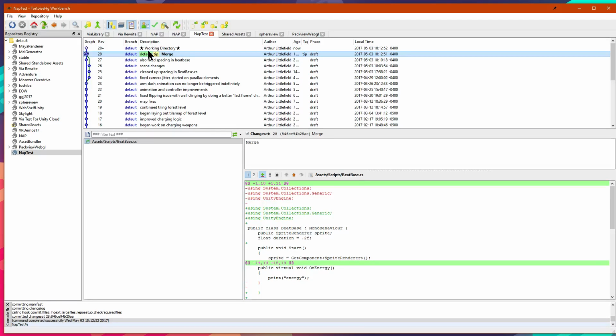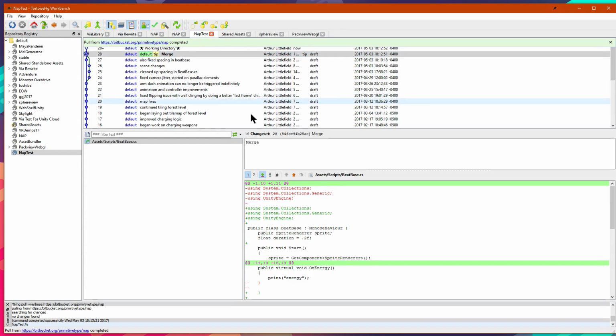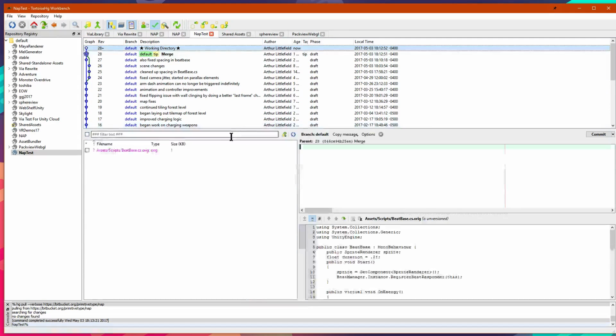Now if you're an artist, you are probably not going to be even really having to deal with merges. If you sit down to work on the project and you pull before you start, just like that, click that guy, and then you make changes and you commit and you push when you're done, then odds are there's not really going to be any conflicts. I can deal with the merging, etc. So don't be too afraid of the merging.